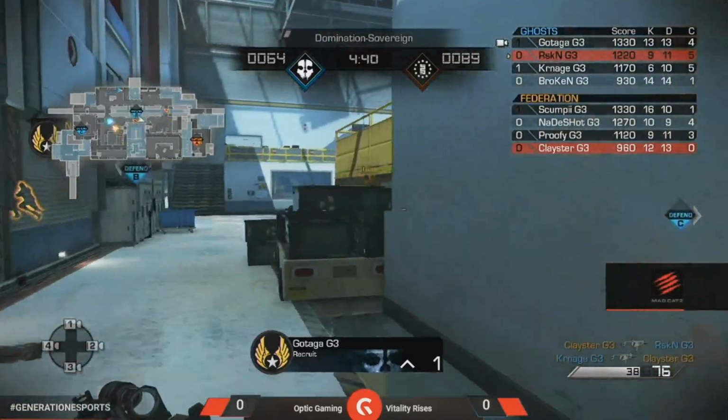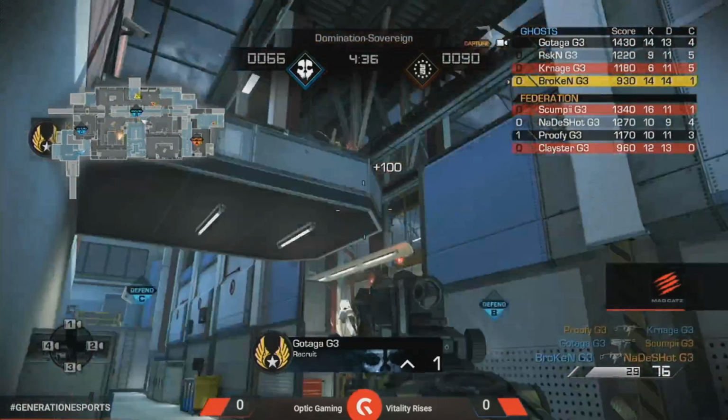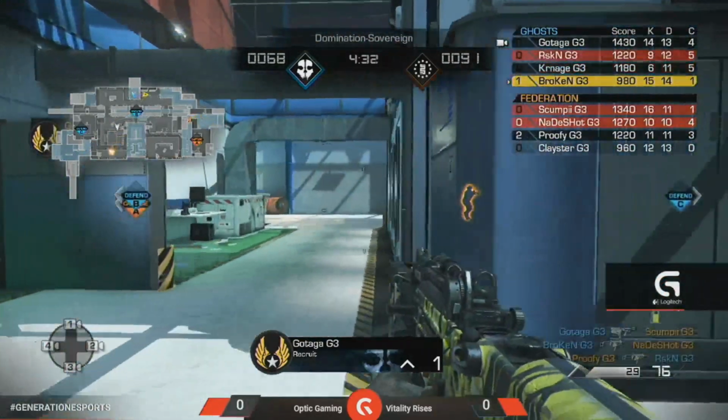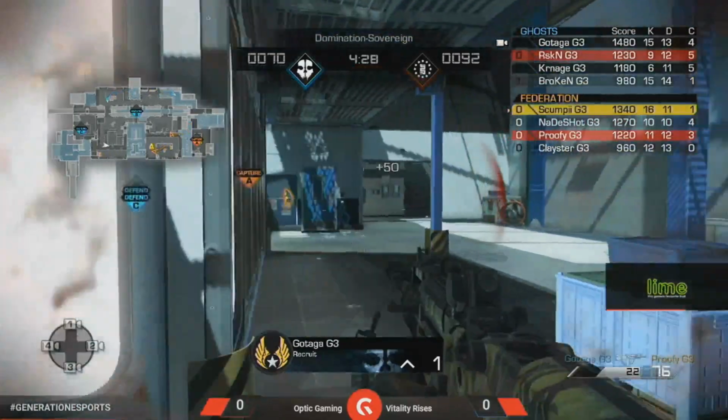Yeah, and there you go. There is some good cover coming out for Gotaga as he manages to push back out. That is a player top Nest. Gotaga sniffs that out. I believe that was going to be Scumpy. That's where he usually plays. Yes, it was. So Gotaga now is actually coming back. Got a good call out from his teammates, and there you go.